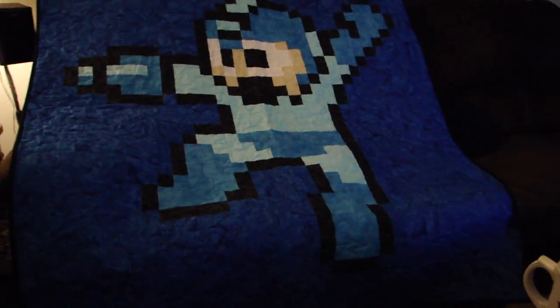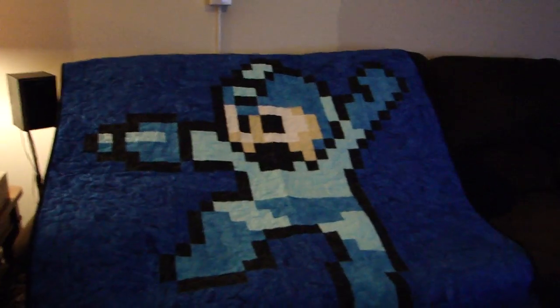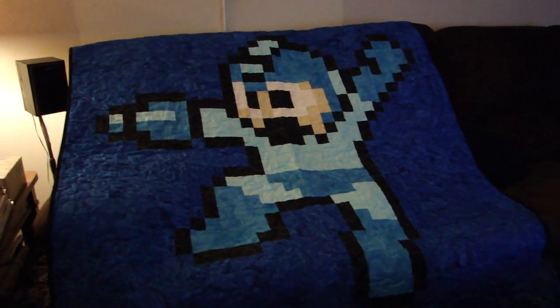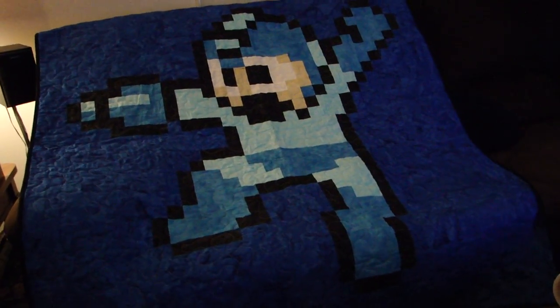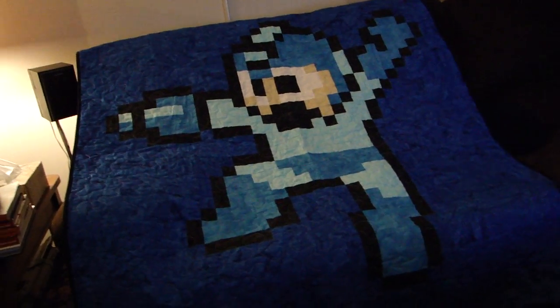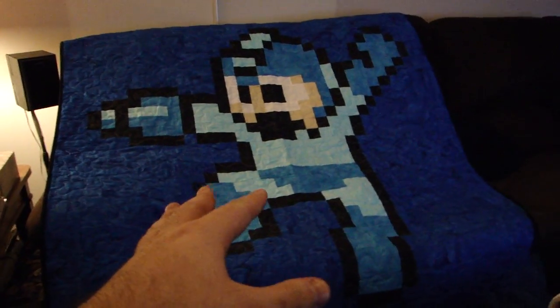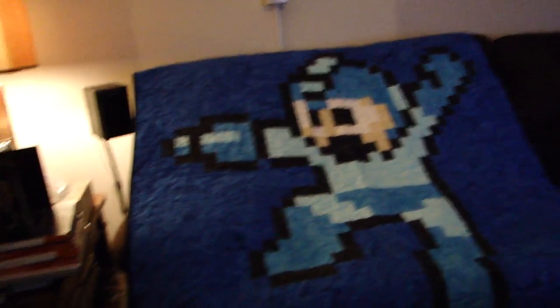Basically, I said, I'd like a Mega Man quilt, but I'm not sure what sprites would work, etc. And we actually went online and looked at sprites to try to figure out what would be the best option. Now, she makes several different kinds of quilts, several different sizes. I believe this is more the mid-range size. This is not the largest that she does, but she also uses different kinds of materials, and this is the highest quality material that you can get. In fact, as you look, you can see the patterns and things that are in it. It's actually pretty neat. It's a really neat looking quilt.